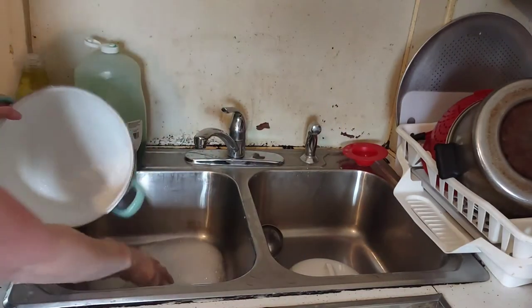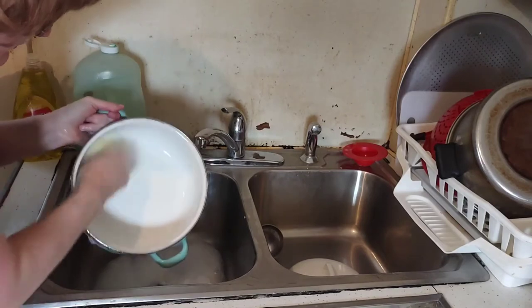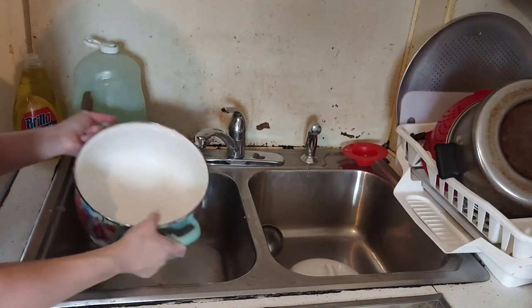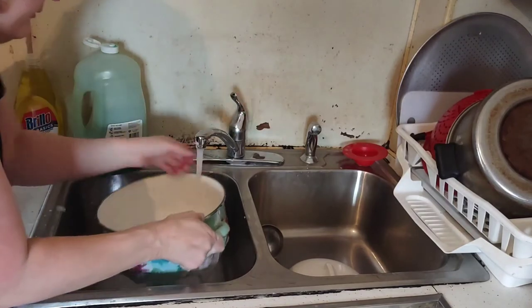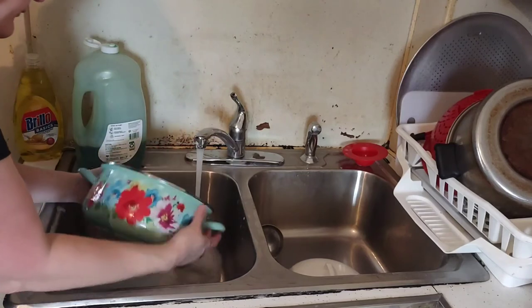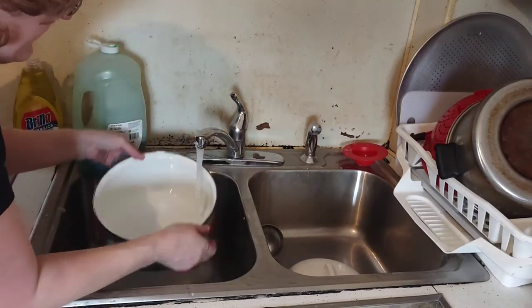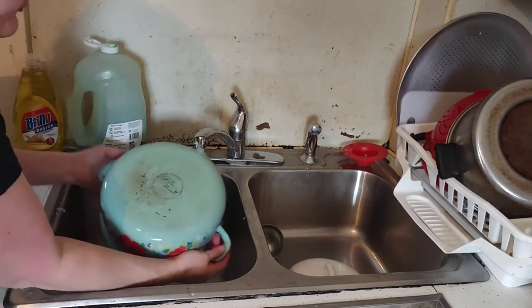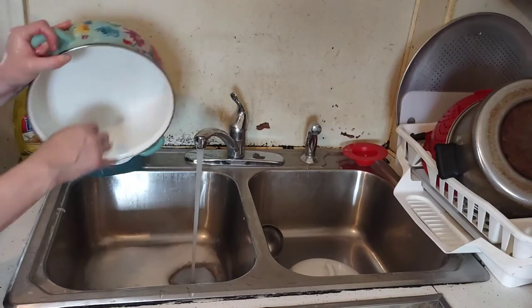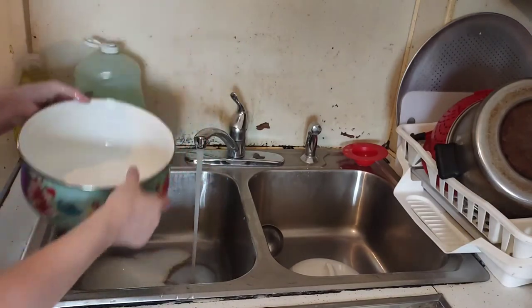You just rinse it. There are all kinds of neat tricks and hacks to clean and use Dutch ovens. I heard you use hot water once food is glued on and throw a dryer sheet — which I do not use in my house — onto the stained area. The dryer sheet will lift it off and it will come clean.